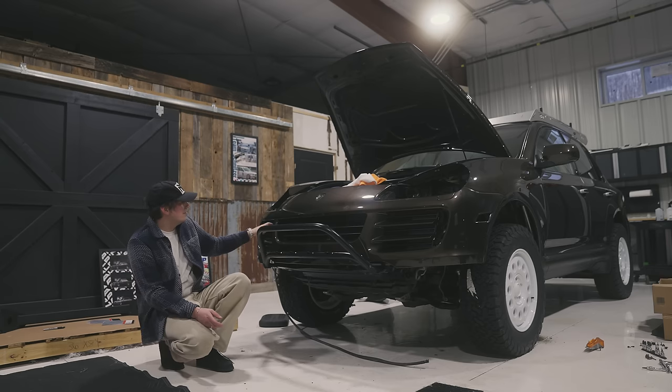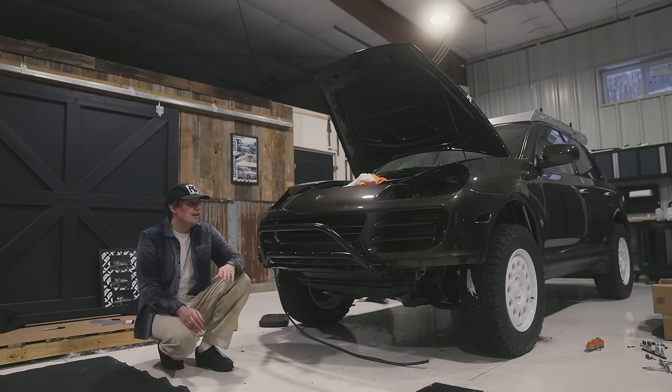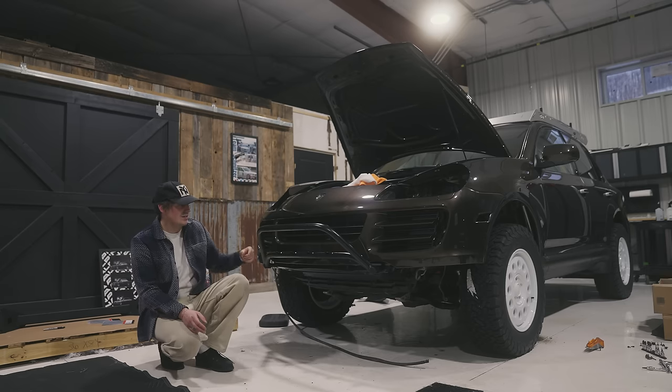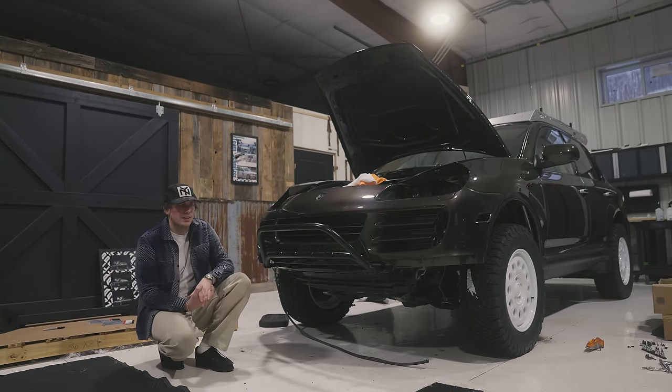Right now, it's just held on by the clips. So it's a little loose, but it held it in place to see where this was and make sure everything was lined up. I'll throw in the lights. I'm gonna route the hose for the headlight washers in this upper section now. I believe previously it used to hang down into the lower section that was removed. Obviously, you can't do that anymore. And then we'll see what it looks like all together.